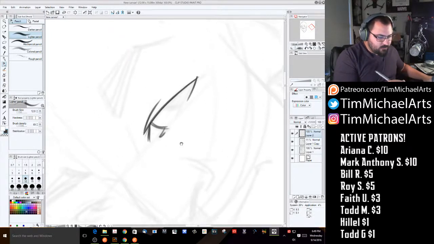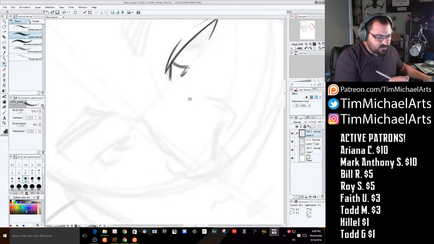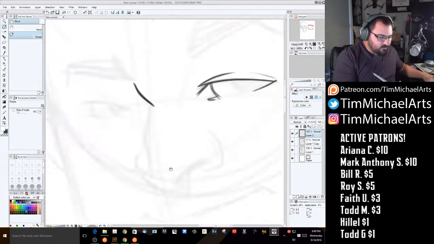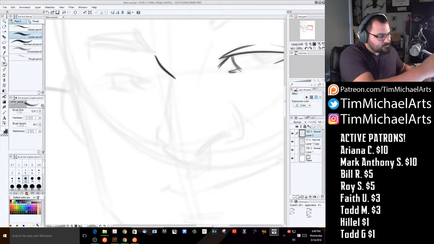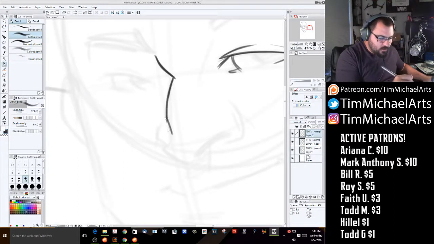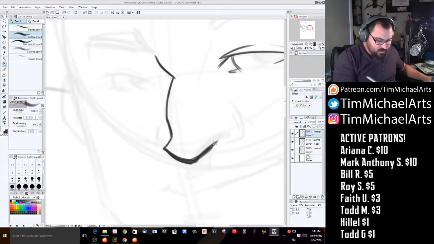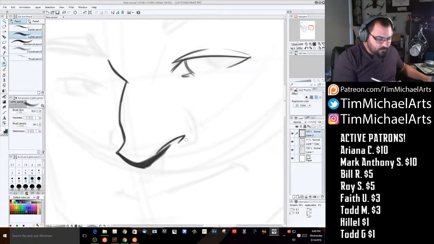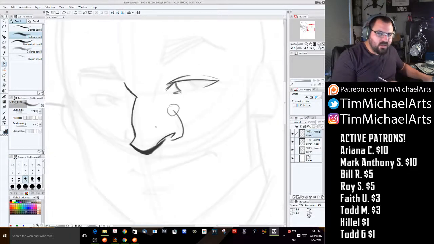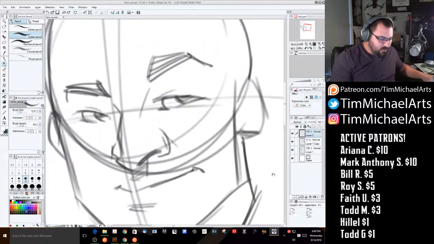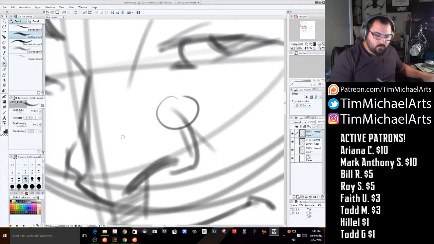Basically, when it comes to line pressure, like I said, it shows you your lights and your darks, and the way to best do that is to put thicker lines where the shadows are and thinner lines where the highlights are. So on the bottom of the nose, you're going to focus more on thicker lines. Now you can do a lot of this without pressure sensitivity, but pressure sensitivity goes a long way. I can take any line I want here and bring it to a nice tight point at the end. Where if I did it with this other pen, no matter what I do, it's going to end up in more of a circle.